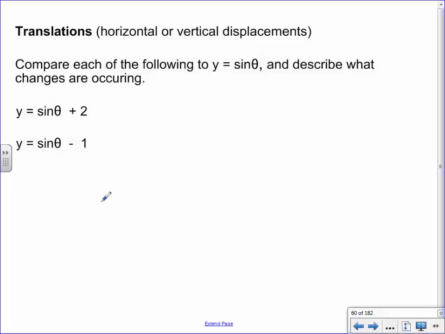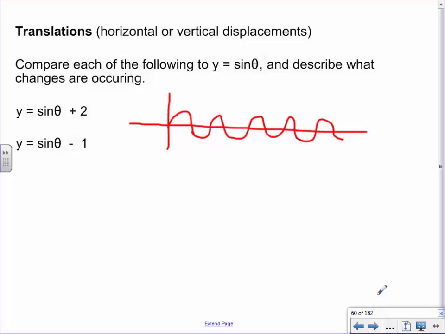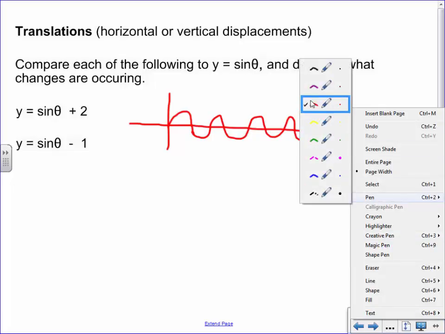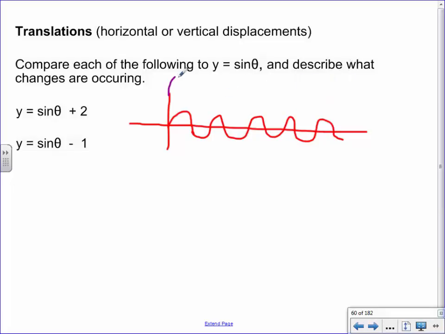But I don't really see much point in spending too much time talking about this. All that's going to happen here is your sine graph, rather than, here actually, this is what it should have looked like. Well, if I lift the whole thing up too, it's now going to look like this. See how I pulled that off? I just literally slid the whole thing up. That's all.